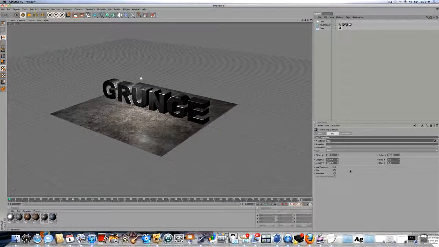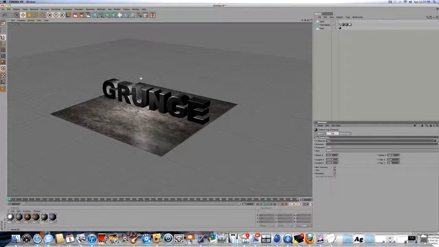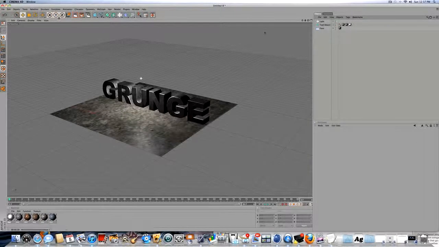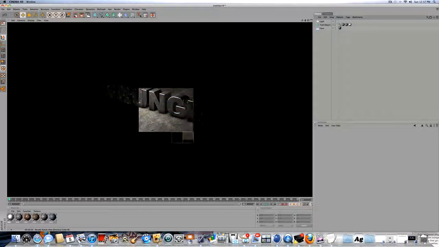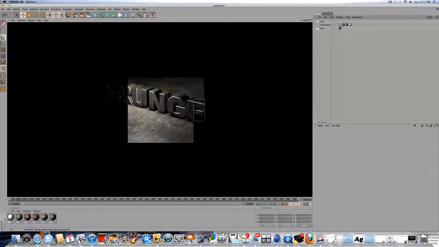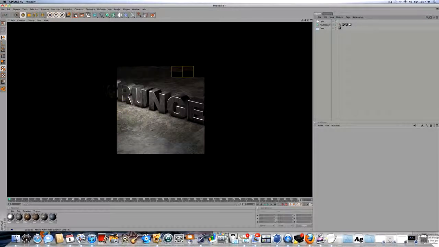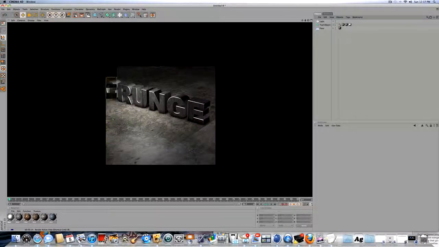Let's see. So let's try doing 0.05, 0.05. And you want to get as big of an image as possible because the smaller the tiles, the more stretched out the image is going to be. And if it's a low quality image, if it's a small image, it's going to look bad when it's stretched out so big.